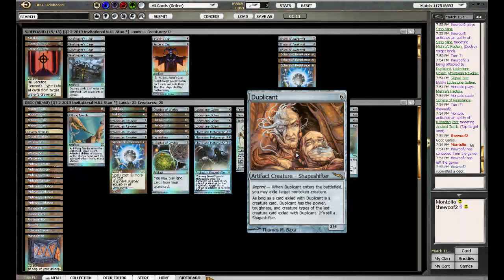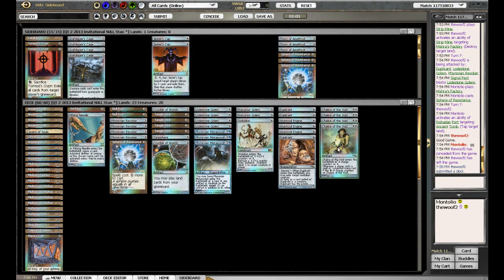One of the problems with the Metamorphs and the Duplicant is I don't actually get to steal the creature with a Metamorph because it's a 0/0 once it's removed, but still it can remove some of his big guys, and of course I brought in another Wormcoil. So let's see how it goes, and we'll go from here.